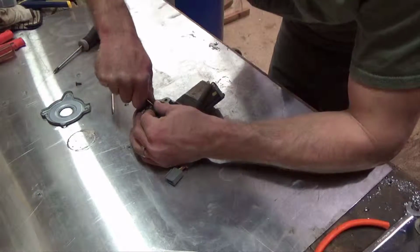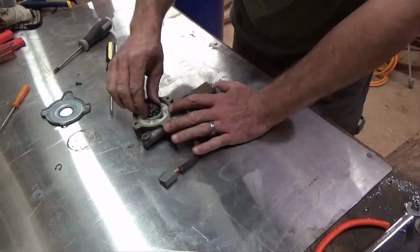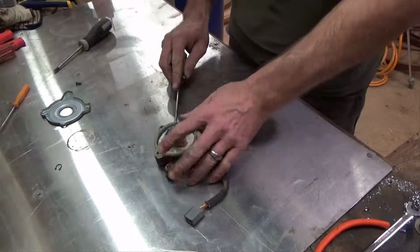Not good on them, but they will come off. And we'll bend it back and put it back on. Now, I'll pull this gear out. This works the way you want it to.